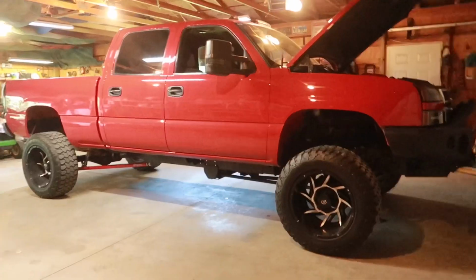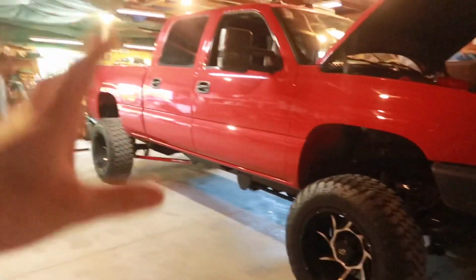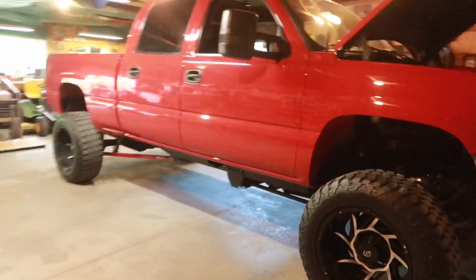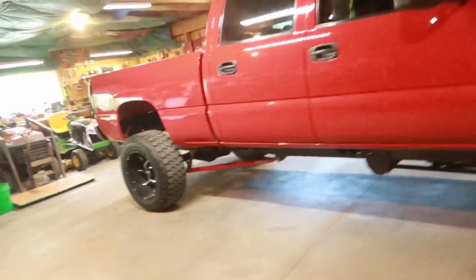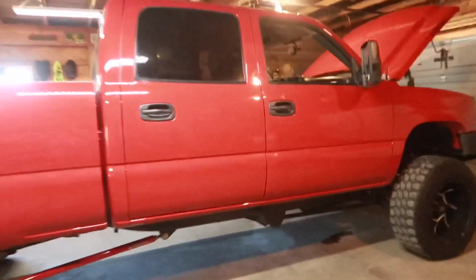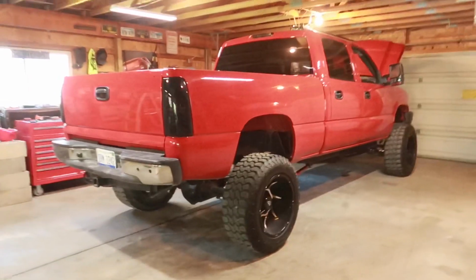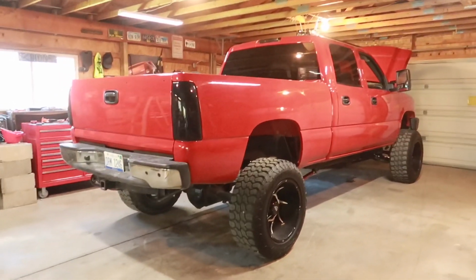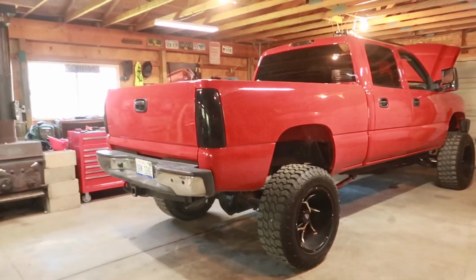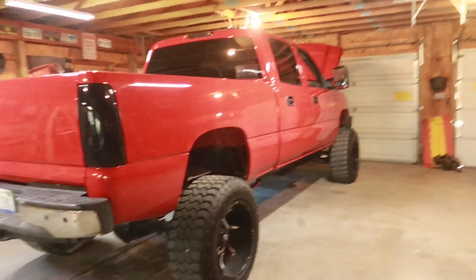I'm happy with it. Quite honestly, guys, the truck is probably only worth about $22,000, and I said only. That's a lot of money for an old truck, but it's a diesel, and that's the market right now. It is a sought-after vehicle because it is an LBZ. But at this point in time, with the paint, the parts, everything that I've done to it so far, I probably have about 15 grand into the truck right now as it sits. So there's no way that I'm gonna be able to sell it for what I have into it.